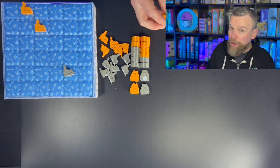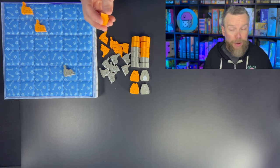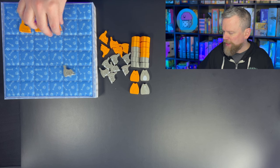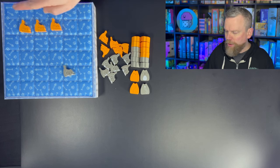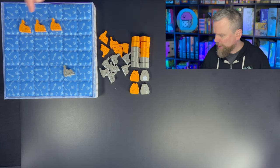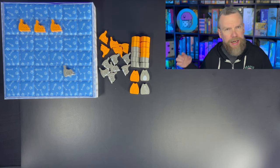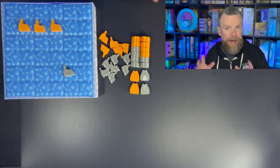The rulebook does encourage you to say 'Boop' or to meow whenever you Boop another cat. And if you've got two cats in a row — placed horizontally — there's no chain reaction here. So the second cat is going to prevent the first one from moving, and now all of a sudden I'm able to get my three cats.